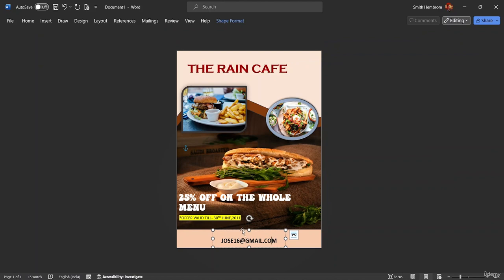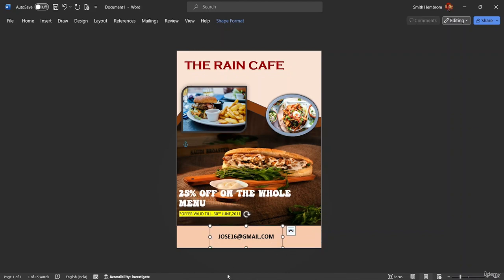Now you will be able to move this thing accordingly over here. Suppose now I can just move this thing up wherever I want to move. If you want to decrease the box, you can come here and increase the box kind of like this. Now, as I have aligned it, if I want to put up any phone number and stuff like that, I will be able to put those things down from here as well.